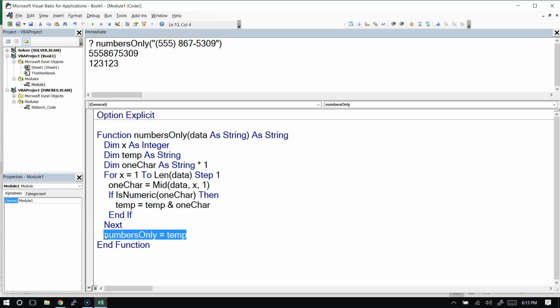Okay. Now that we've been through the first example of dealing with a function, it's time to do the one that we're really after, which is to see if we've got a valid ISBN.